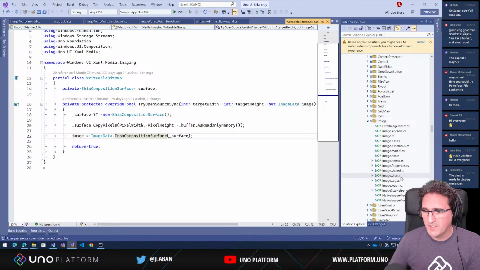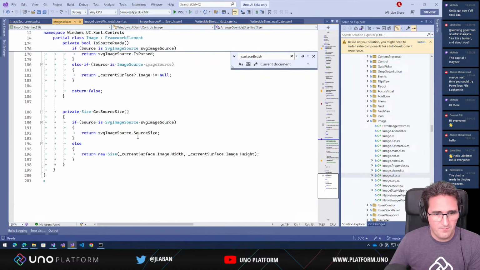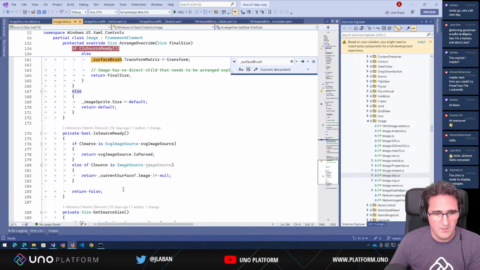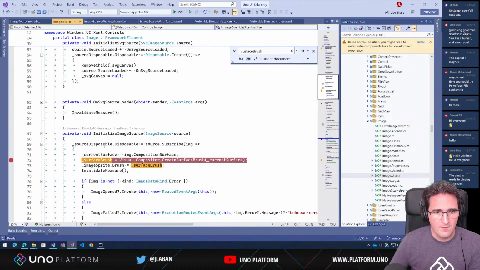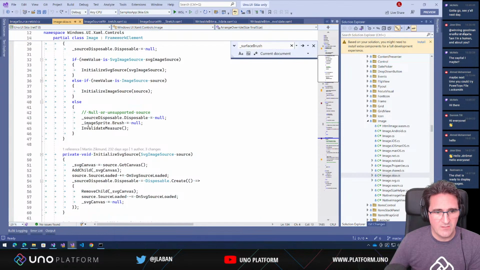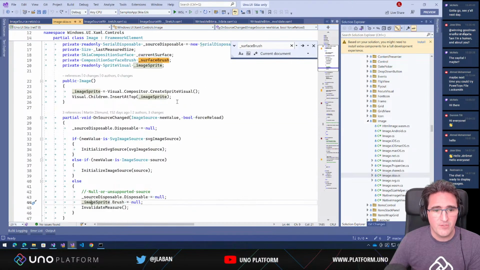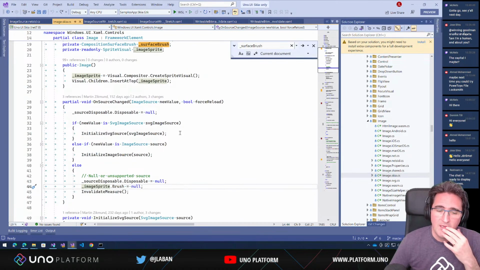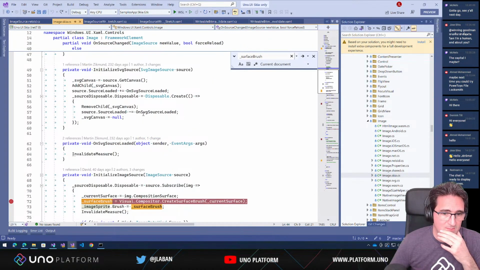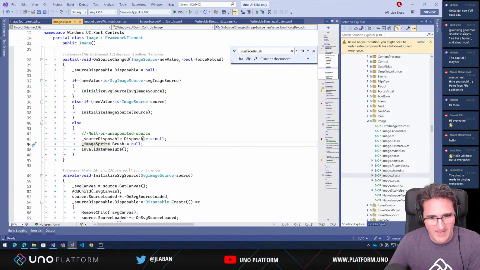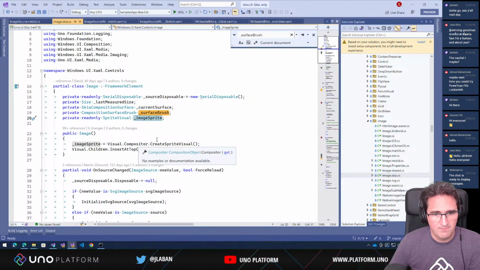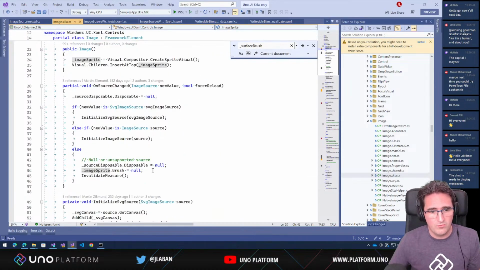So when we're trying to display the image, there's another piece that says that it's supposed to be showing the image somewhere. Okay, so we have an image sprite with the brush. So we're setting the sprite. So maybe we should be hiding the sprite until it's actually being displayed properly. That we should be able to do. So let's say we have the sprite here, and the sprite is a sprite visual. So we could probably change.